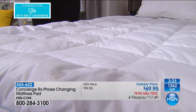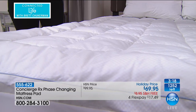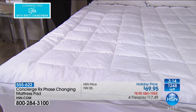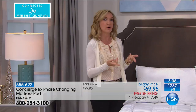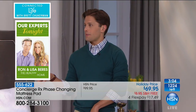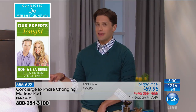And I want you to think of it this way too. Brett mentioned those mattresses. There is some amazing technology in mattresses out there. Maybe you're curious, but you don't want to go spend $1,000 or $2,000 on that technology. You want to test drive it. And this is the perfect way to test drive it. May I interject for just a second? That $1,000 mattress doesn't give you 90 nights. And you can't wash it.